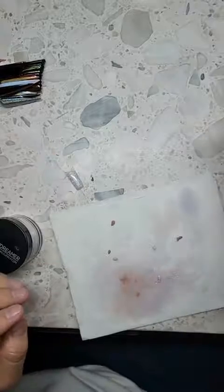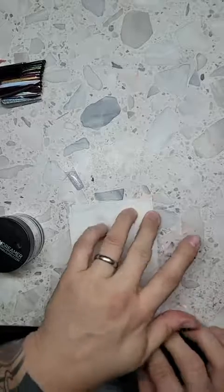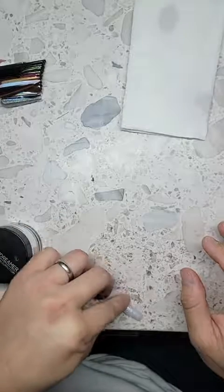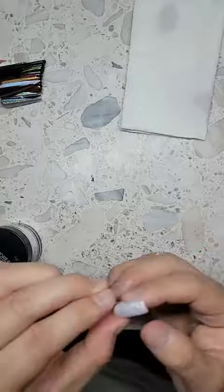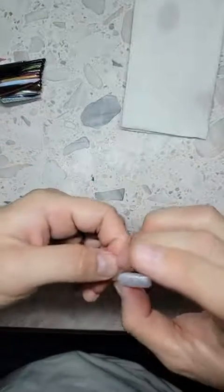Let's let it dry real quick and then I'll show you guys. White diamond is all white. This one has a hint of other colors in there. It will be a diamond collection. I don't know, something diamond. Because I have white diamond, aqua diamond, and gold diamond and whatnot. This is going to have some kind of diamond name to it. Let's let it dry real quick and put some top coat on here.